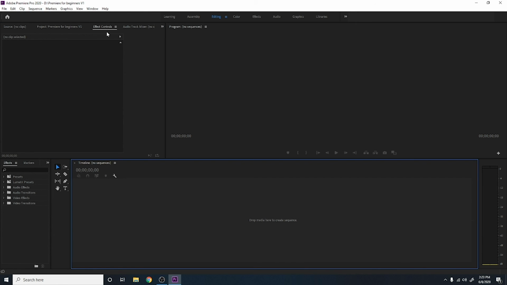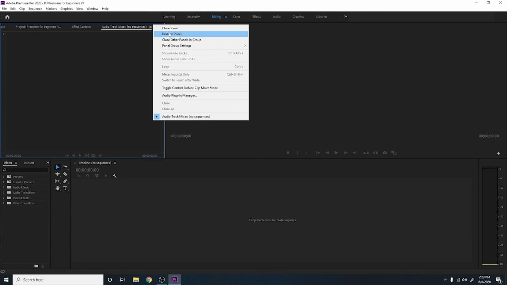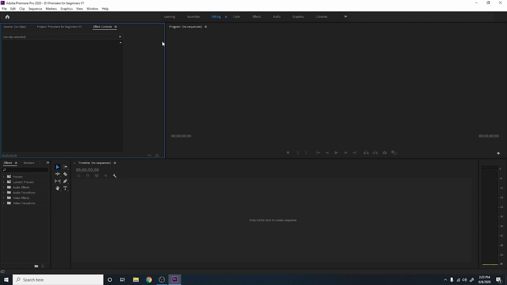So here you can control the effects. You don't see anything here now because we don't have any footage in our timeline. So once we have footage, we can drop in audio effects, audio transitions, or video effects and transitions into each footage, and then we begin to edit them here. And this is also a default, so I just close that. That's with audio. You can tweak it a little bit more, make it better.